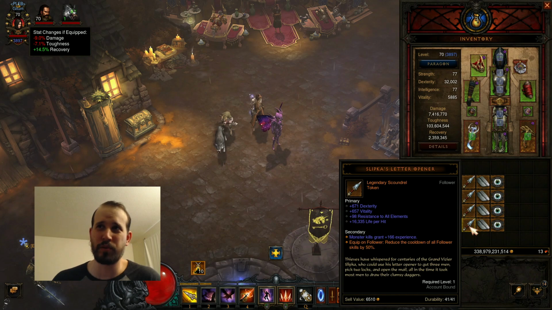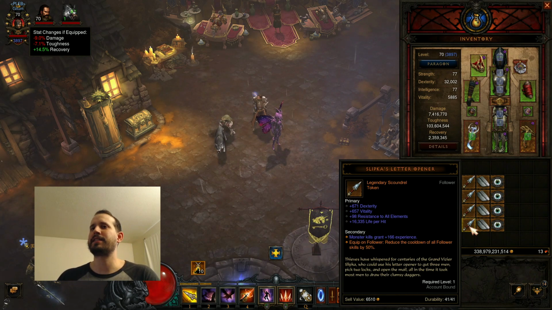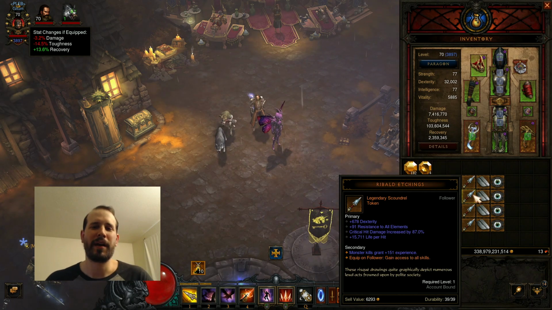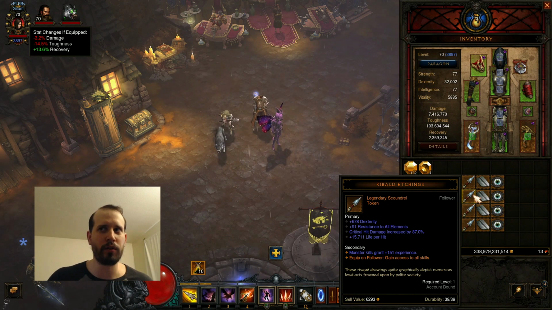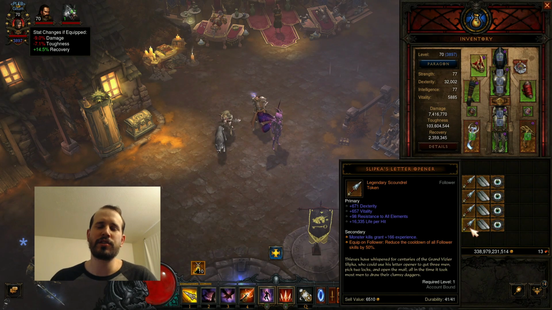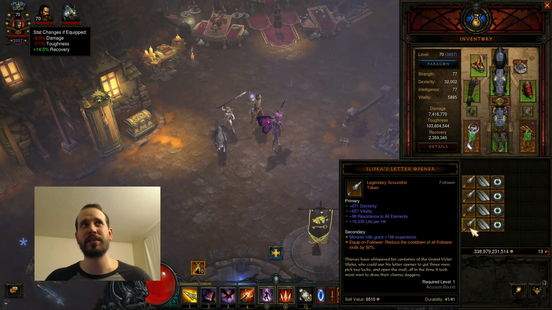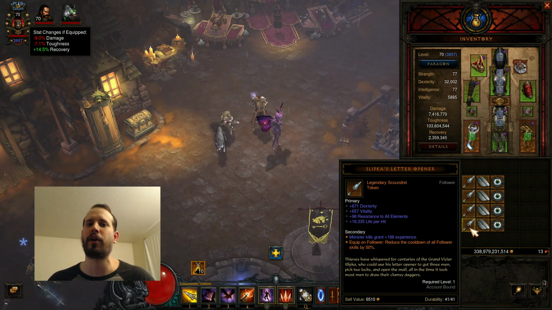There's a couple different problems with this one, and the first big problem is that it doesn't address how many passive skills our followers have. By gaining access to all skills, we're benefiting from all of the passives and all of the cooldowns. When we're using this token, we're only really gaining any kind of additional benefit from the rows that only have cooldowns.